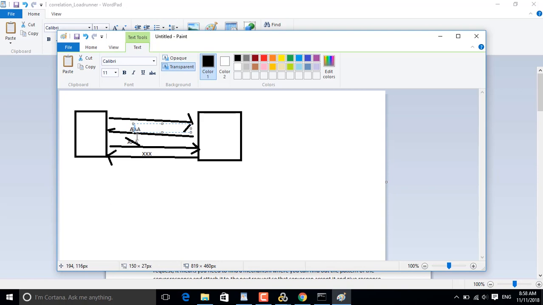Now you can make a number of requests in one login. You can request the home page, you can request the contact us page, you can click on any link and you can make n number of requests in one session. If you have logged in for the first time, you can make a number of requests. Each time you make a request, this session ID will be valid. But once you log out and again log into the application, this value will be changing. So if you have recorded the script and it is static and you are again logging into the application using this script with this session ID, the session ID changes, and the server doesn't accept it.